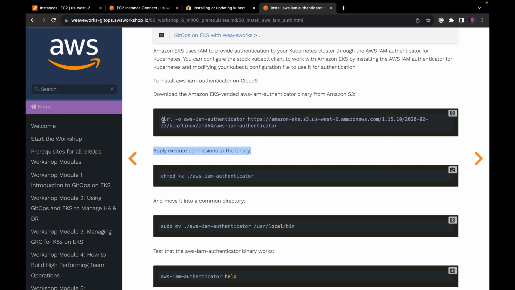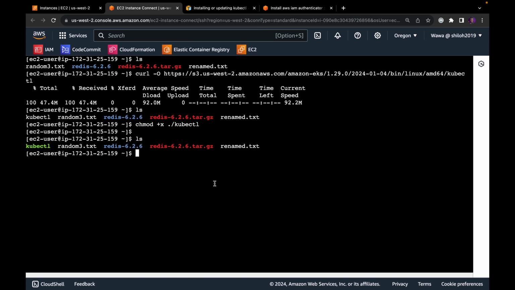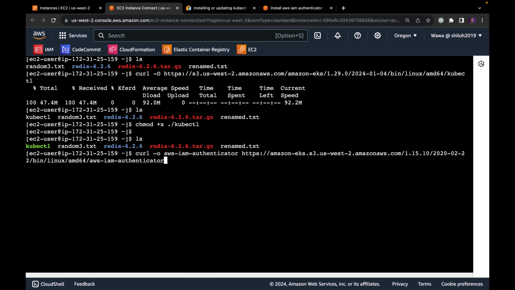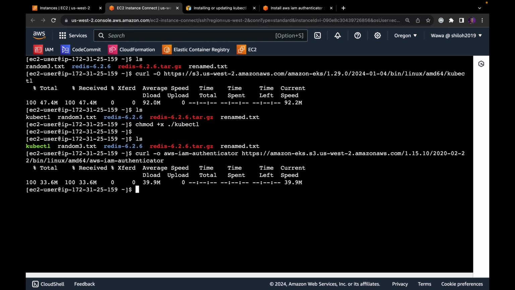So let's download this file. We use the curl command again. We copy this, we come back to our terminal, and then we paste. Once you paste, take note, we are using the curl command, and then by the way, the flag dash o represents the file name. So it's going to download the AWS authenticator file. So we use a curl command, and then we use the flag dash o. Once you do that, you hit enter. It's downloading. If you do an ls, you now see we have a new file, AWS IAM authenticator.